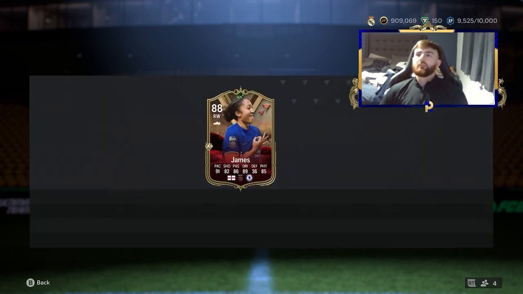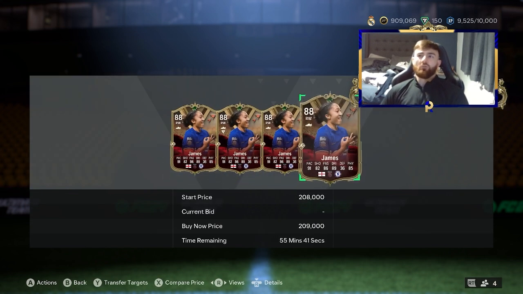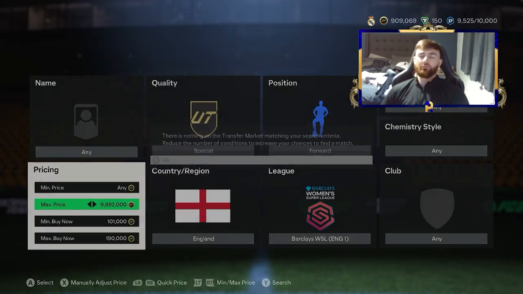Now, obviously, remember with compare price, you can spend a lot of time here and it can take a little while for them to come up. But when you're making 10k per snipe, and I mean, that was obviously EA uploading loads, by the way. That is absolute evidence, if any of you ever wondered if EA load the market. Three cards at the exact same price at the exact same time.